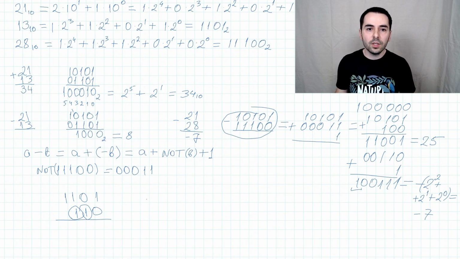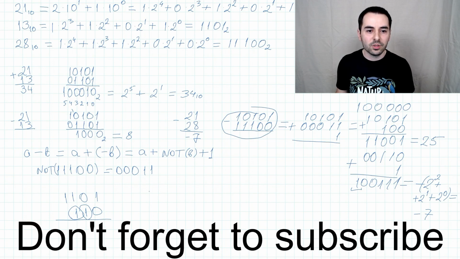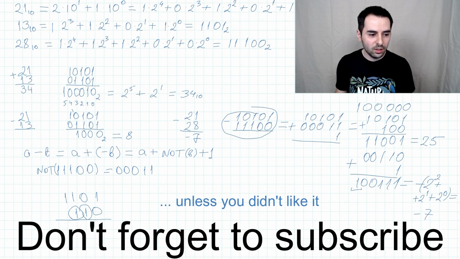So I think this gives you a good idea of how the operations work, and you can search on the internet if you're curious about what specific operation or how exactly it is implemented, how the processor handles it. You can look it up, but at least you now have an idea of what binary numbers are, how they are represented, how the operations work, and I think it will be useful in the upcoming videos. So I think this is a good exercise.